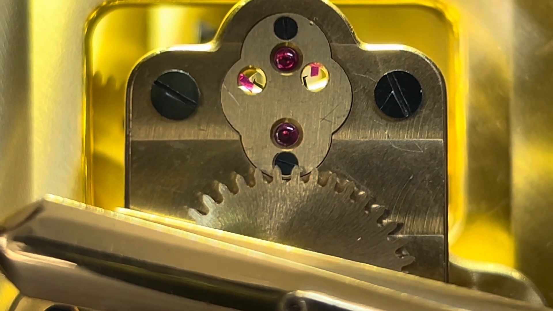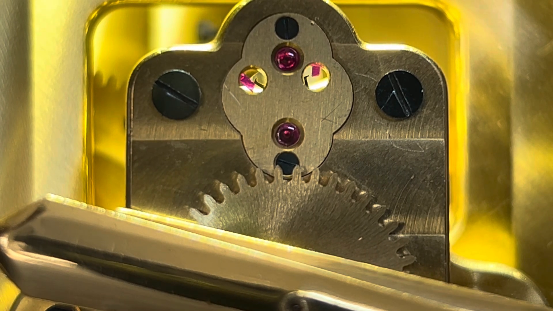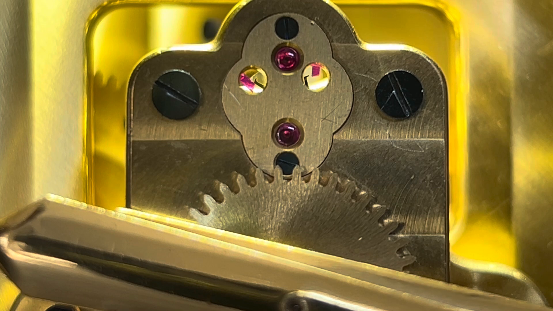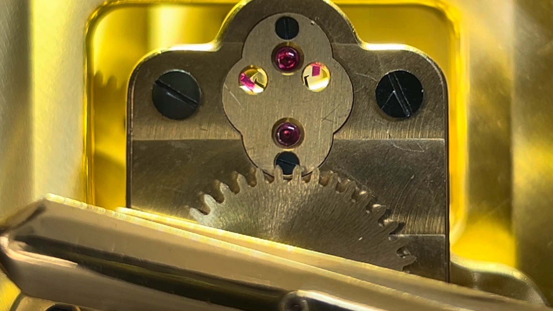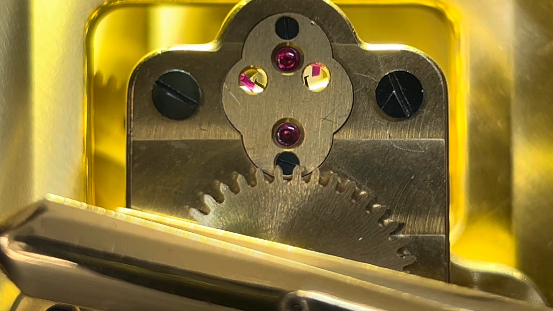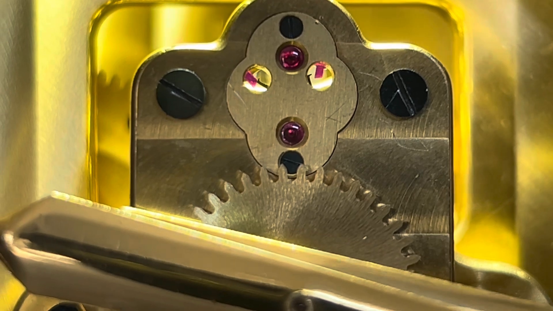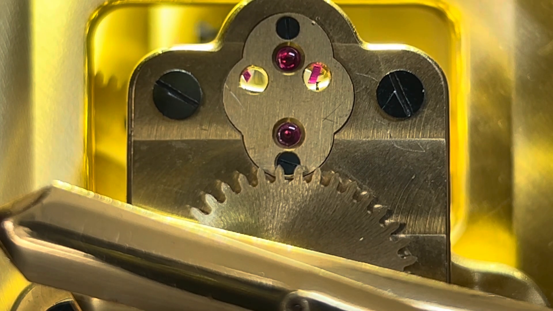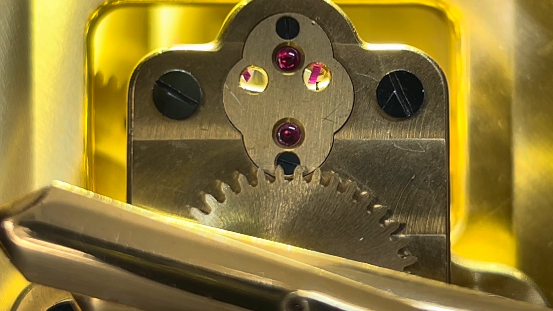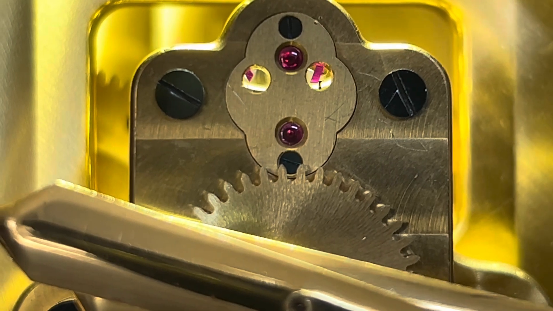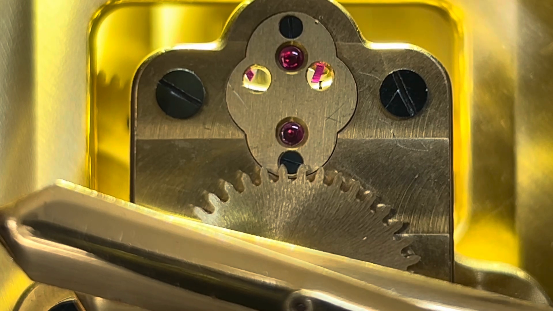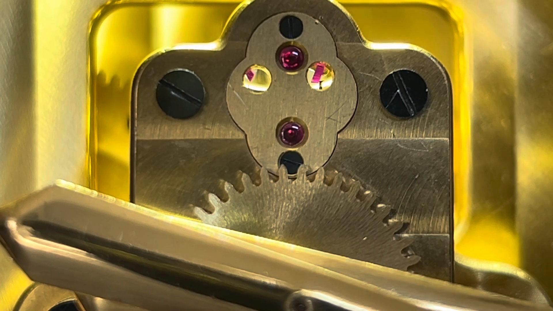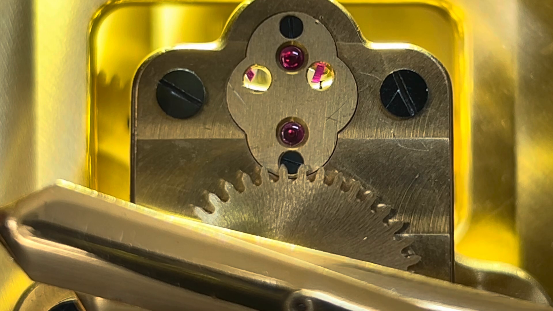That impulse roller is rotating around, it's going to be coming back. It's going to engage the fork again and we should see some force being applied on the escapement. Here we go, we're pushing, boom, we're re-engaging the escapement. This happens every 30 seconds, twice a minute, all day long. This is how we're transferring power from the escapement to the fork to the impulse roller.